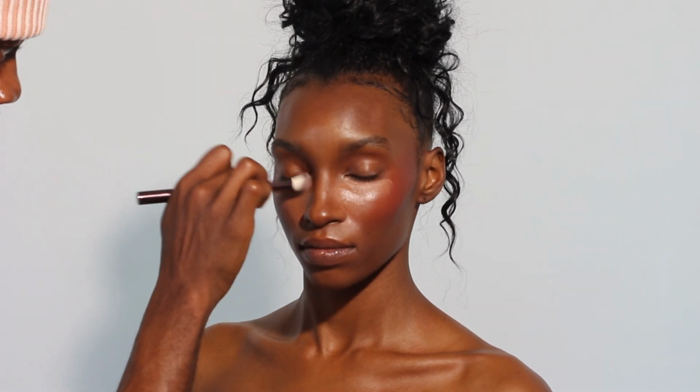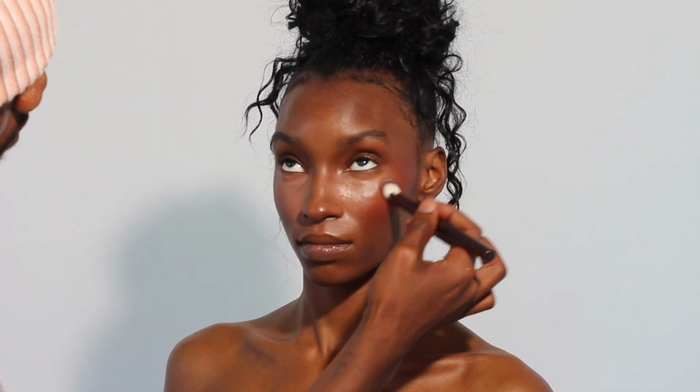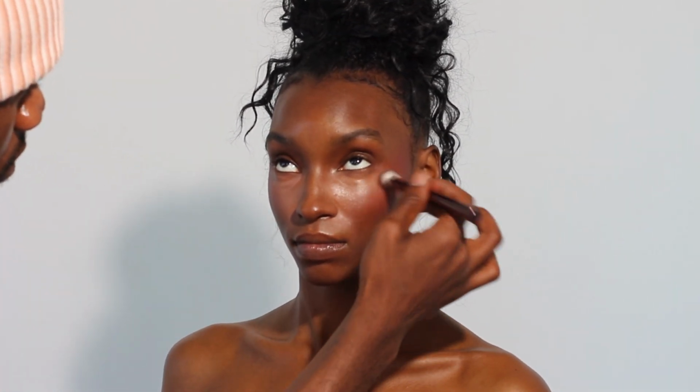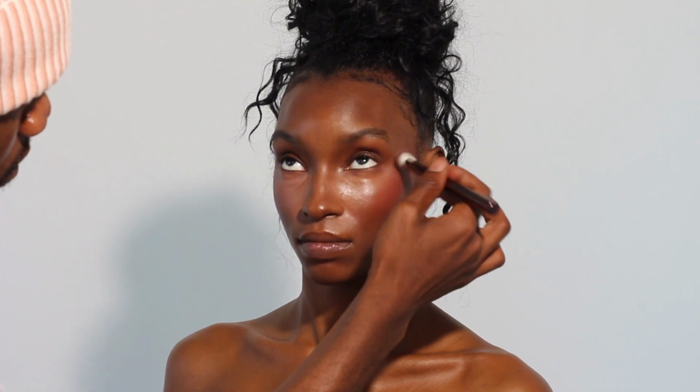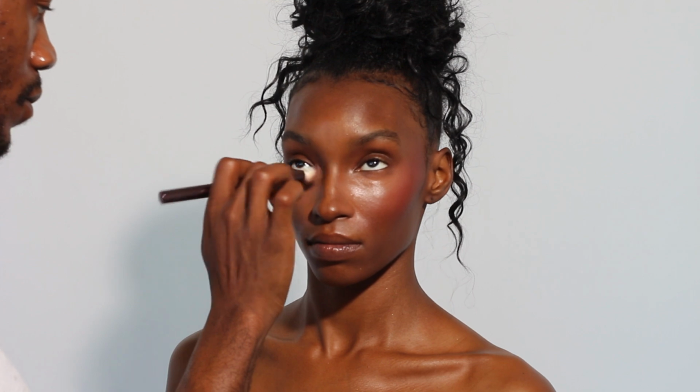With makeup, you're the artist, you literally have all of the space to create, especially on days like this when I have Nye in my chair. We're not really pressured for a carpet or anything like that. I just love being able to sit down and play with makeup, try some new techniques and see what works.